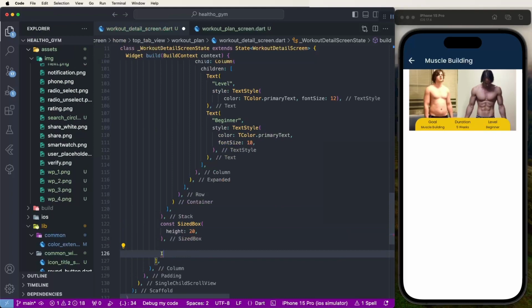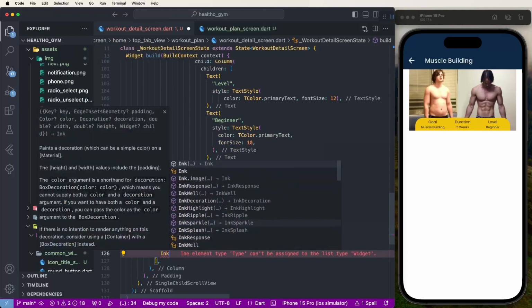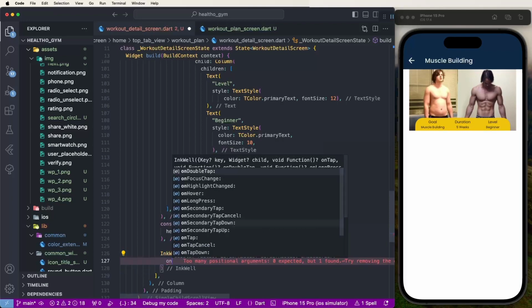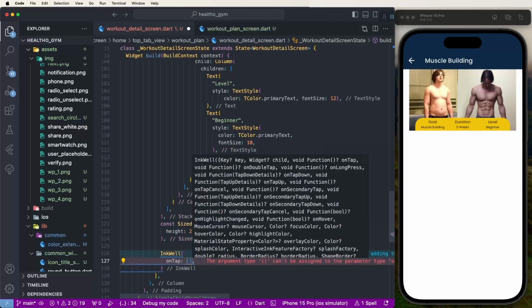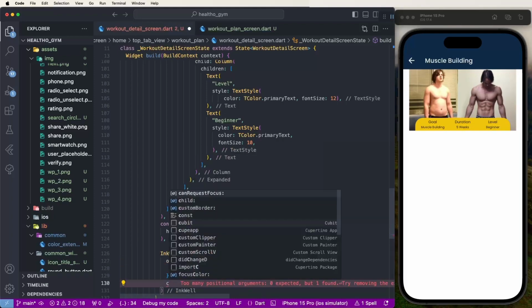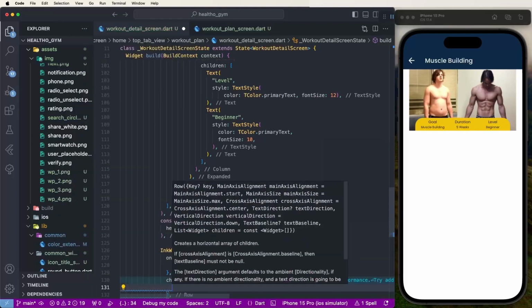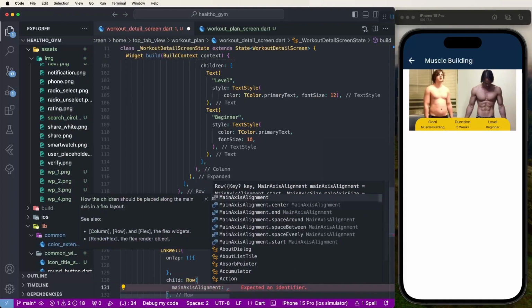Now need to develop here the inkwell buttons for the introductions row. Need to develop here, and to write down here the on tab event, and creating like this here. Now creates here the childs, and to develop this here the row, and to set here the main axis alignments as a space between.